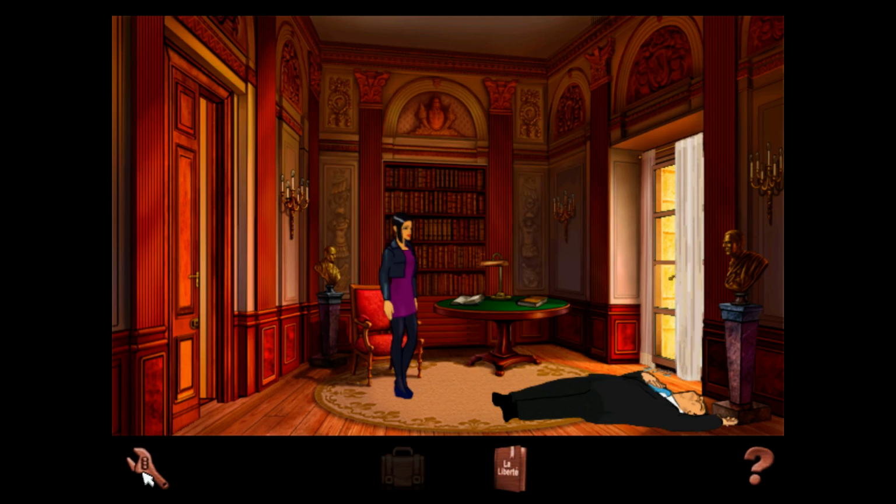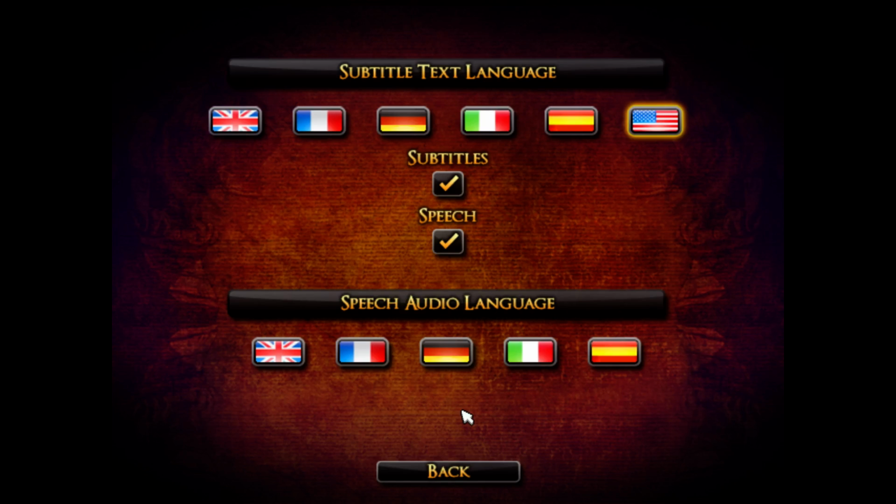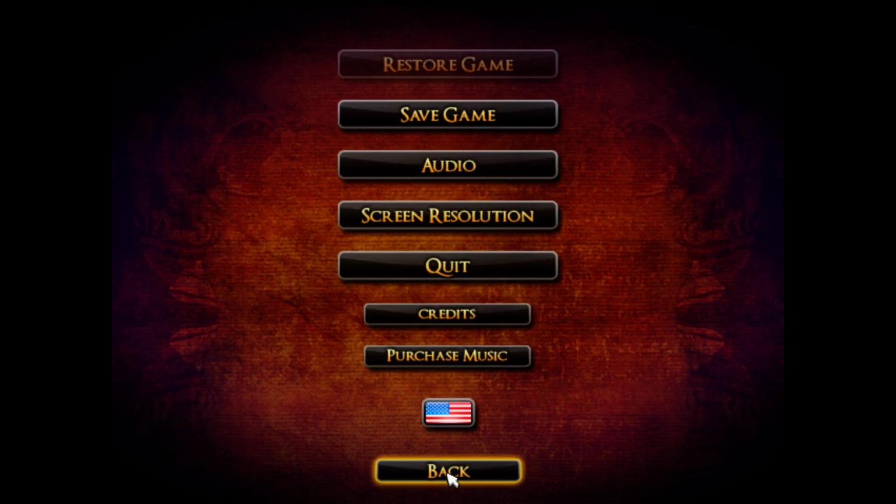So let's go to the spanner. And let's go back to this. And we have subtitles clearly on. By default, it just didn't show up in any of the cutscenes.